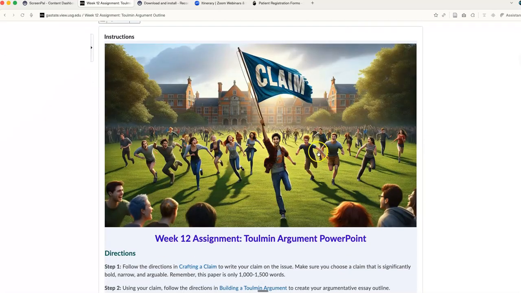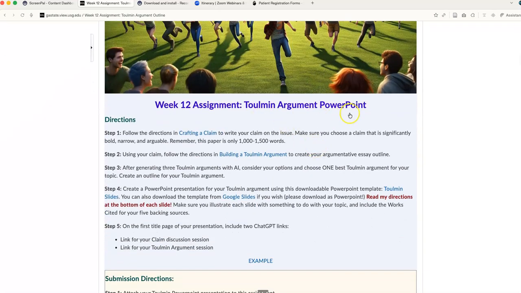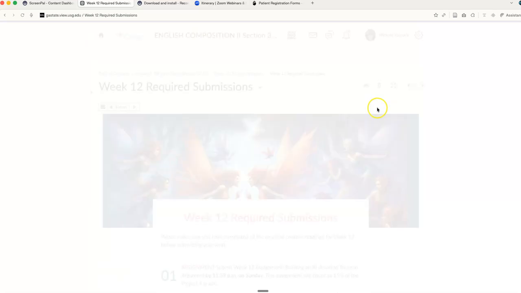Okay, also, you're going to be doing your argument PowerPoint. So this is 6 slides for the Toulmin argument, and if you go in here, here's the template in the Google Slides. So you're going to just copy that to your Google account and then use those Google Slides, or you can download them as a PowerPoint document and then use them to create the slides. But you're going to make 6 slides. This is going to be in lieu of what you usually do, which is your mind map. So you're going to be using these slides instead. So that's going to prepare you for getting this organized for next week.